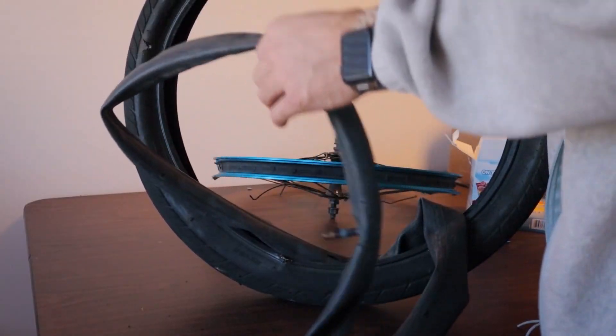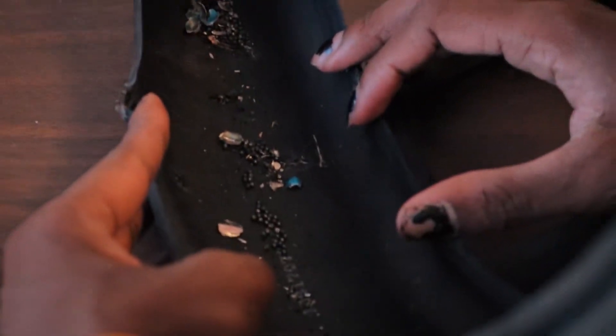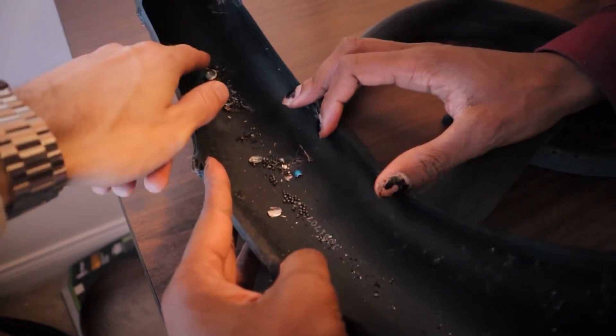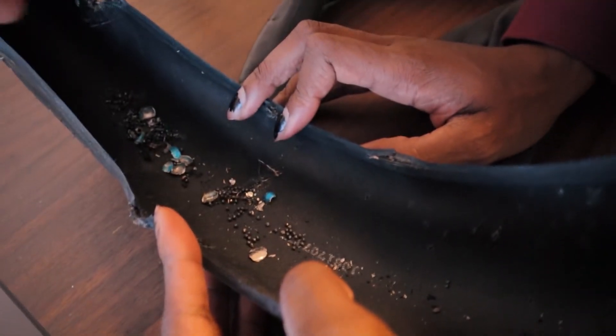I don't even know if the hub is gonna spin. There's a little piece of metal here — I don't know if this is part of the nine millimeter or the .22. I think it's part of the rim. When you listen to this — hear that? We definitely have some bullet fragments and some of the rim. Here's all the BBs — it caught all those BBs. Look at that! We've got some piece of the rim — sharp metal — and this little gold piece of metal right there is part of the nine millimeter. That is crazy.